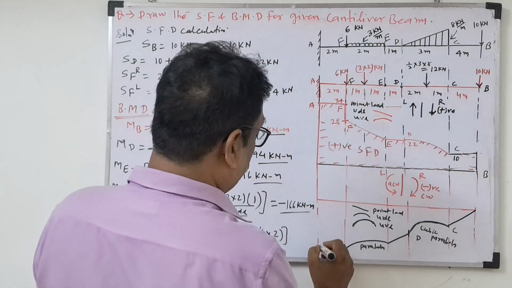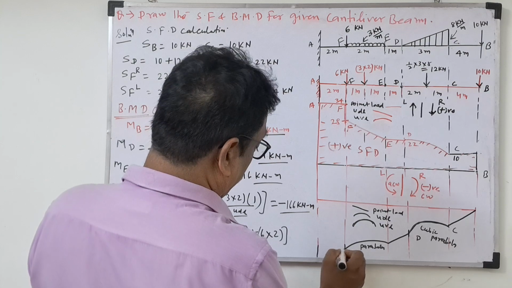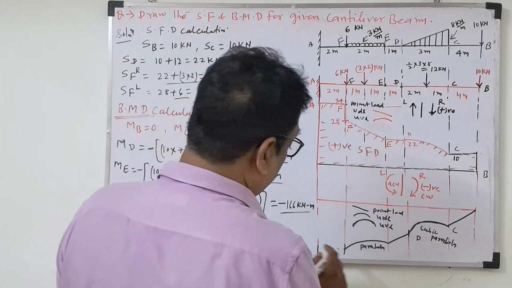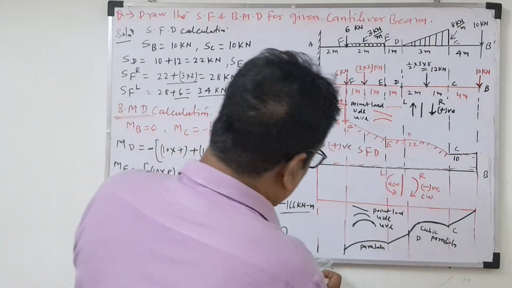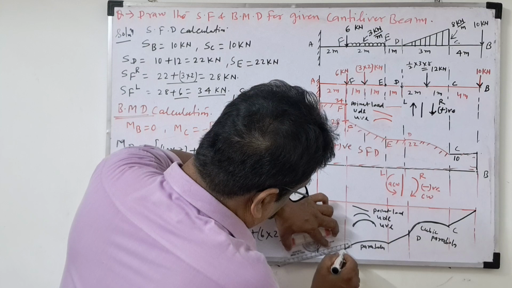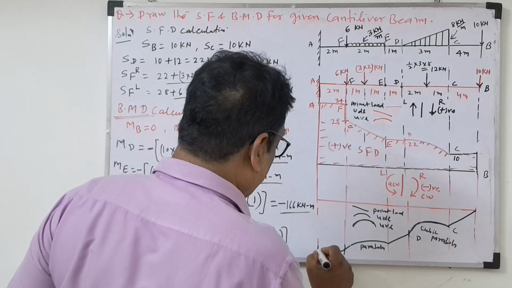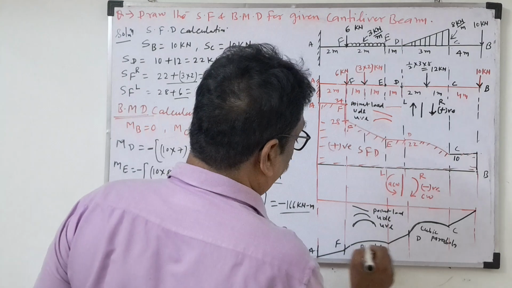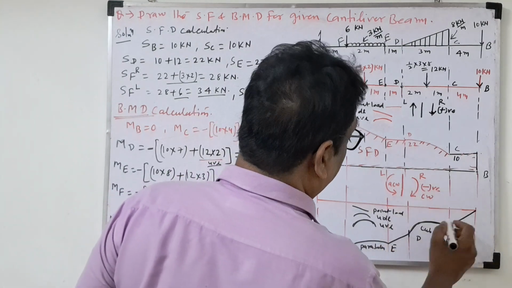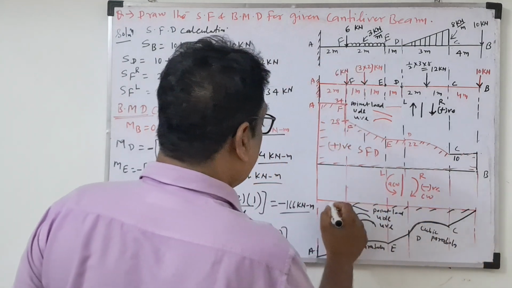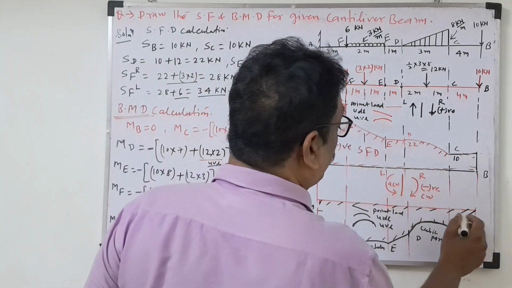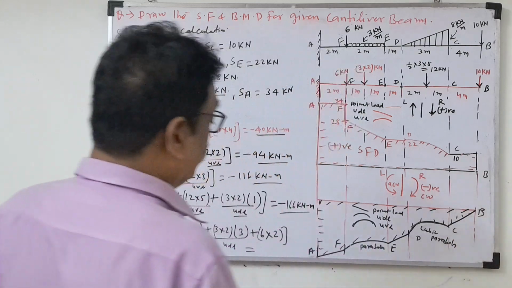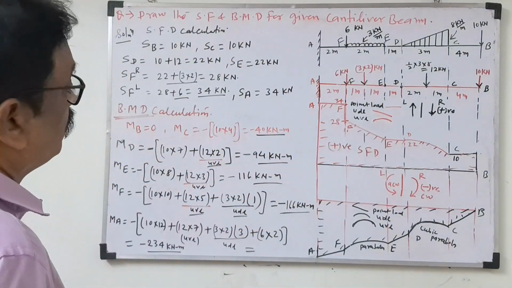Now this again point load and this no load, so inclined line. Inclined line, this is not a curved line, this is called an inclined line. Draw it by scale, you have to use it. So this will be the inclined line A, F, E, D, C. So this way we can draw the bending moment diagram. If you are able to understand this problem, that means you can solve any type of question.